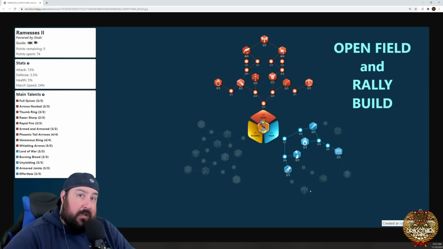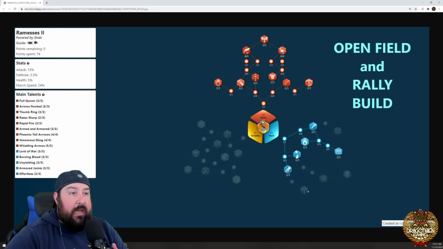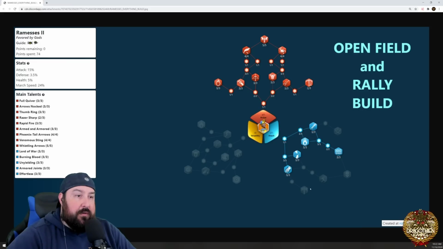I didn't go into the martial mastery skill because you usually are going to have a skill damage secondary behind Ramses, so that would be pointless. You're going to reduce your own damage, and the rest of the talent tree for the attack is kind of pointless, especially in a rally situation. So with that being said, this is the build that I would go with for Ramses for just open field and rally, which is his main purpose, guys.